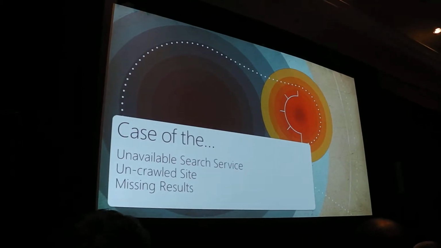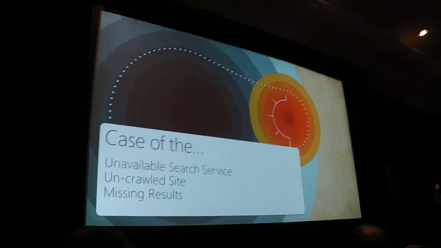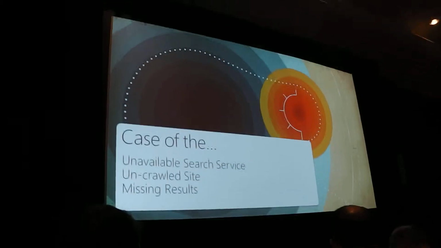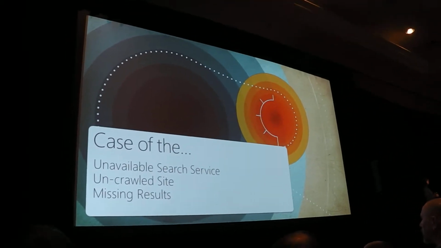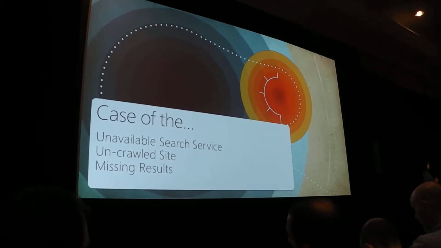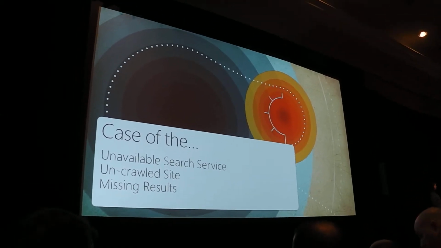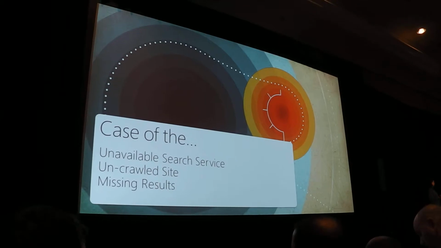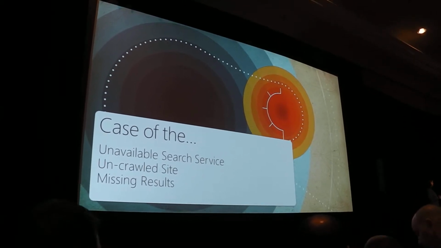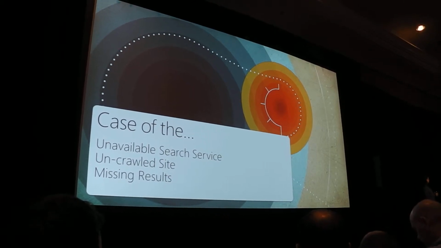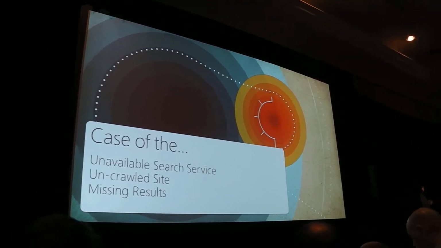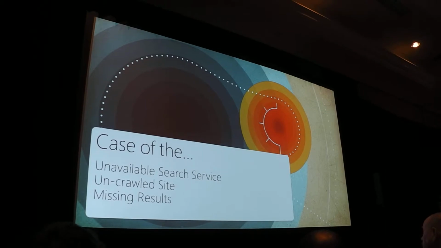Start by talking about the unavailable search scenario. Can't contact the search backend. Then I'm going to go on and talk about how sometimes we run into scenarios where we can't crawl the content, and for some reason it's not working, and we need to diagnose that. And then finally, talk about how to diagnose and resolve missing results. So let's jump back over to the demo environment.